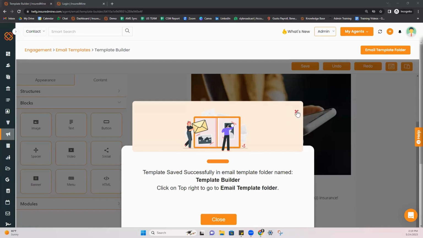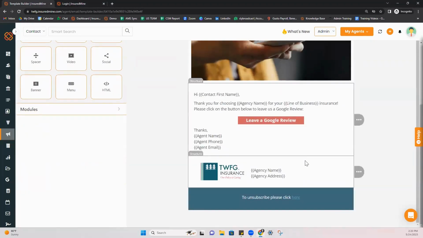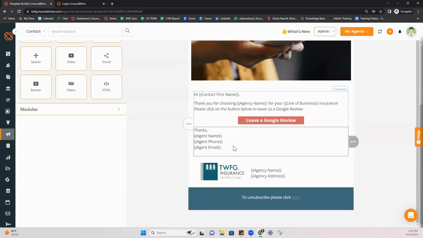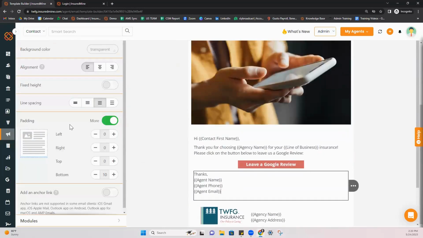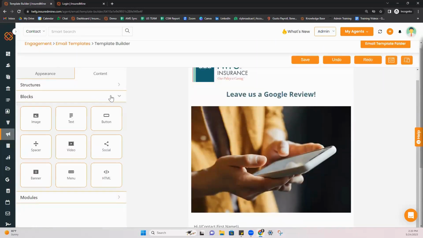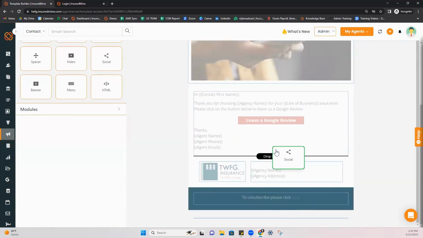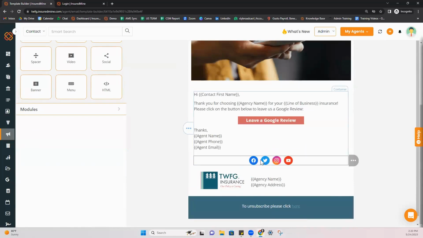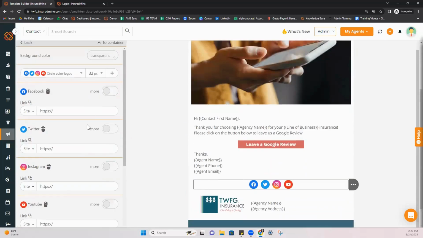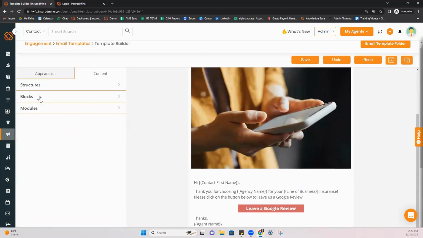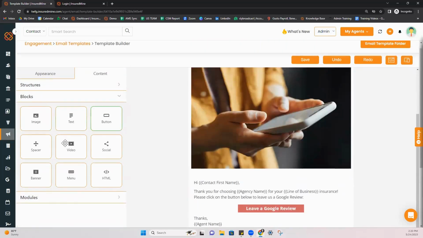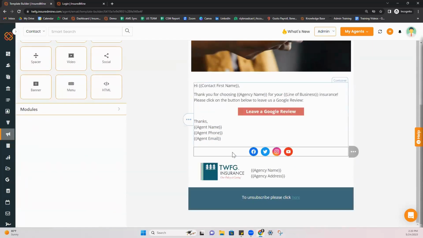Can we add a Facebook button? So that's a wonderful question. So you can. So for example, if I wanted social media here and blocks, you'll notice that social is an option. So I can click and drag social and place it wherever I want on here. And you'll notice that these social media options appear. So again, I found those under blocks. And you can select the different options that we have here. Social media will get you social media here.